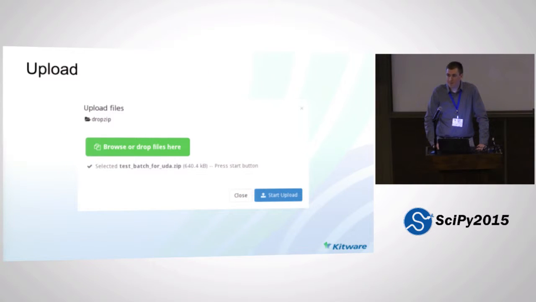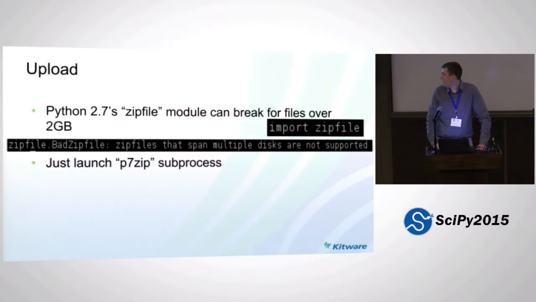The upload step is pretty straightforward. Just take some images, zip them up, and send them to the site. We automatically unpack the zip file, convert it to the proper format. We tend to use multi-resolution big TIFFs to store the actual images. We also have the capability to store CSV files and associate the lines in those CSV files with each particular image. I'll tell you, Python zip support for very large files has a lot of weird quirks. So if there are other ways of getting data into the archive, we're looking to support them.